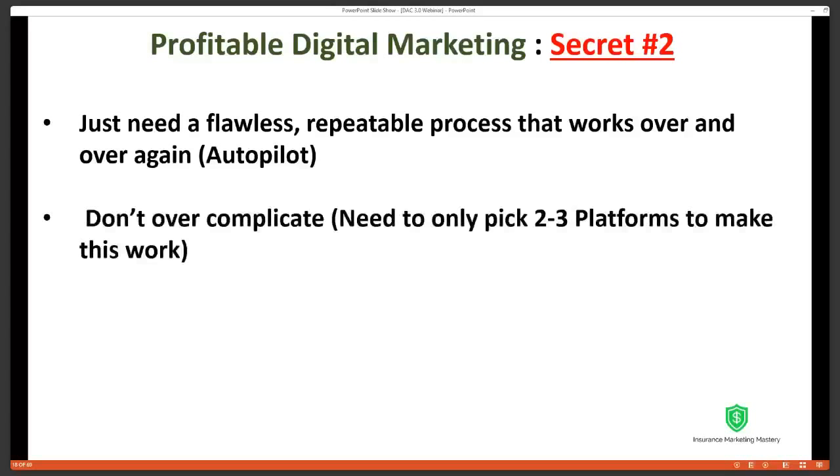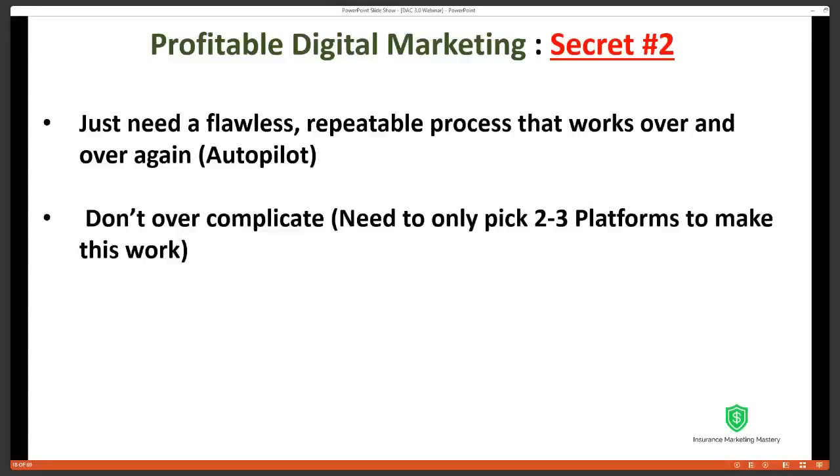And then I also found that I overcomplicated, right? What I talked about in that initial slide that showed the survey is that a lot of the reasons we feel we've been held back from digital marketing is that it's too complicated. I'm going to show you a slide in a little bit that's going to really speak to that. But the reality is, to get everything done for good digital marketing in your agency, you just need 2 to 3 platforms. I'm not saying everybody needs the same platforms, right? But generally, out of the thousands out there, 2 to 3 get it done. It depends on your agency and your objective which 2 to 3 they are, which we're going to go through. But that's all you need.